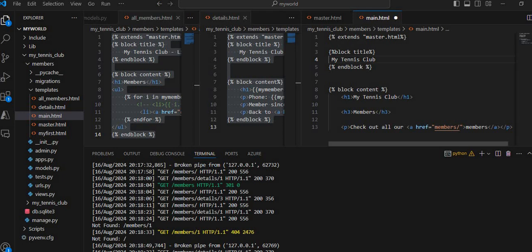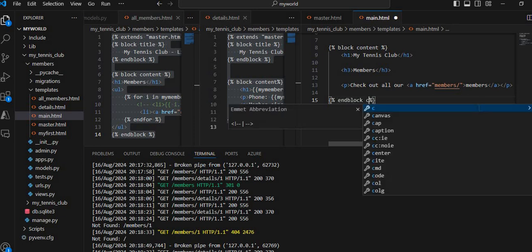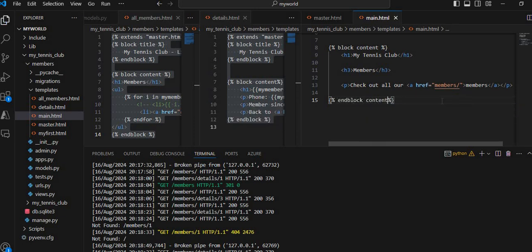Then I have to close this, and block content, end block, not content end block. This will be end block.